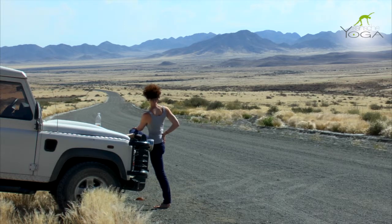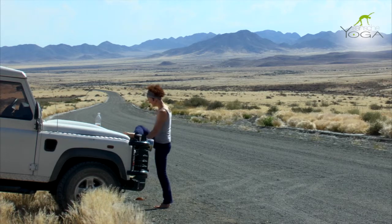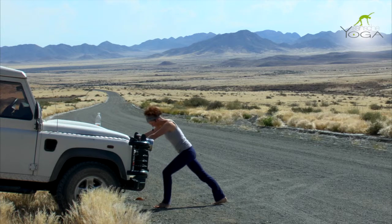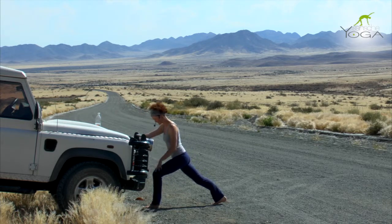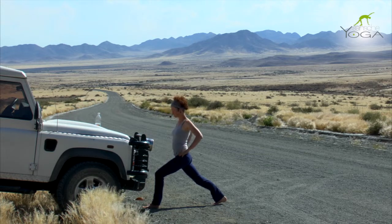On your next inhale, come slowly back to the front. Place both hands back onto the table and step your right foot far back. Maybe you need to reposition the left foot a little bit further to the front. Front knee is bent, front shin is vertical, hands go to your hips.